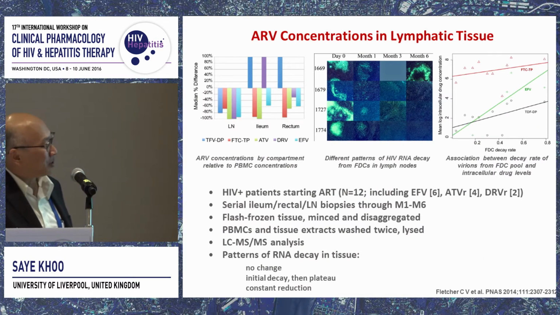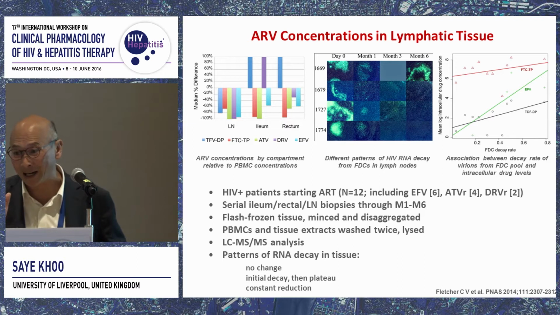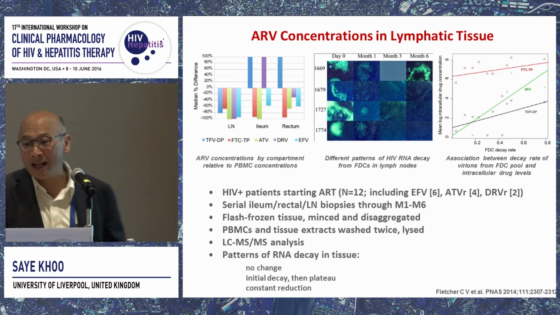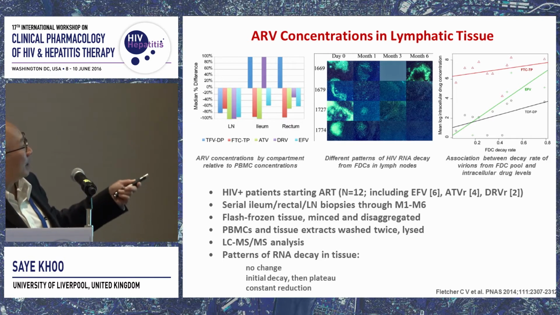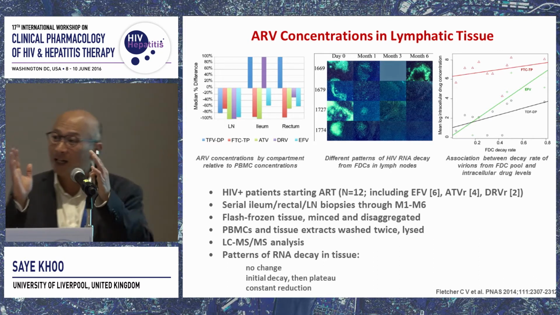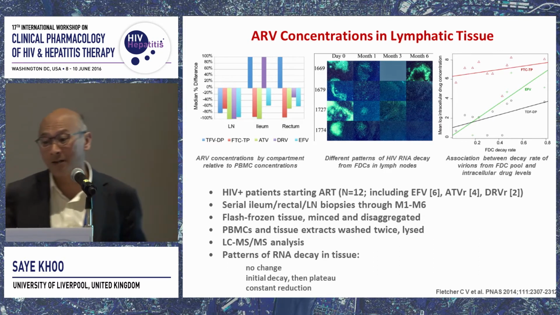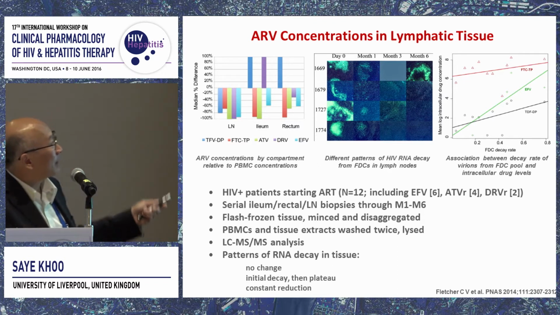These are data that most people here will be familiar with. Courtney's, I think, very important work, and we talked about it earlier today, looking at the difference from PBMCs in tissues of these different drugs, tenofovir, FTC, atazanavir, showing that they differ by location, and even within the gut they differ by location. And so that's the pharmacokinetics.